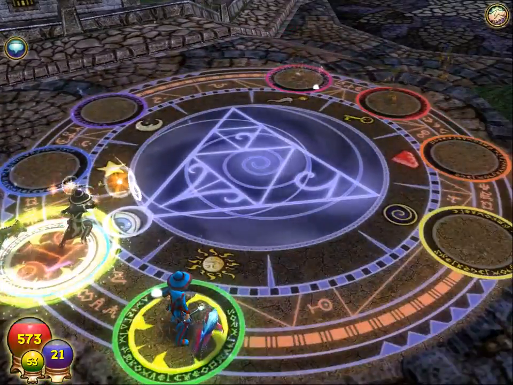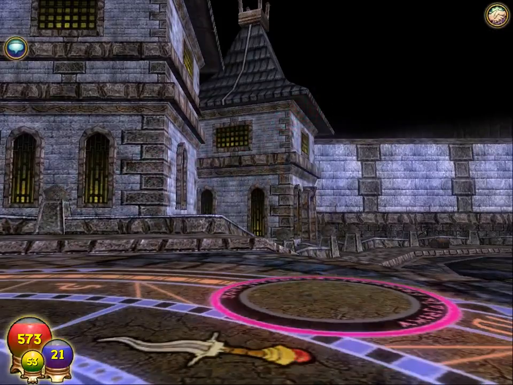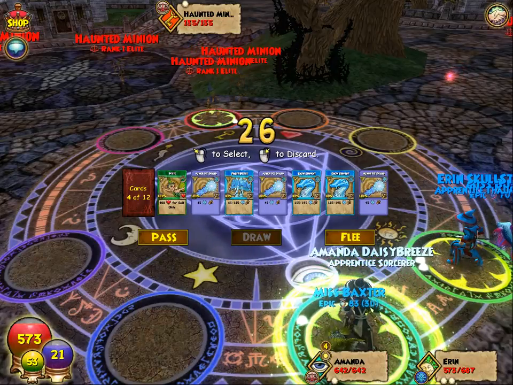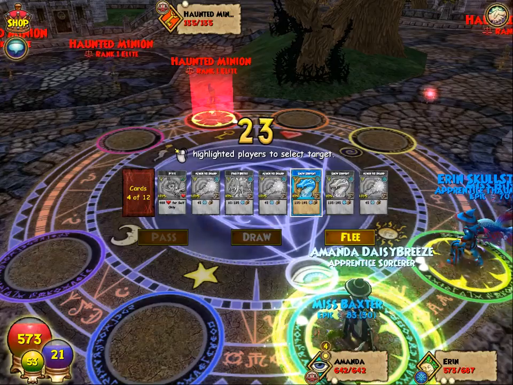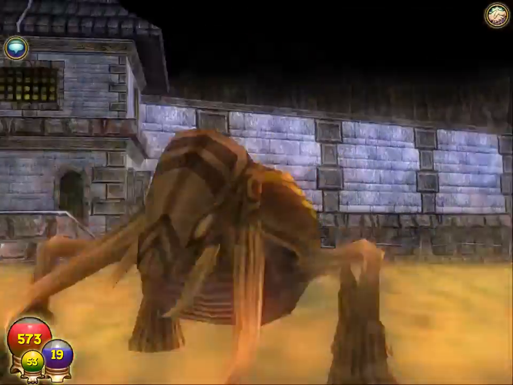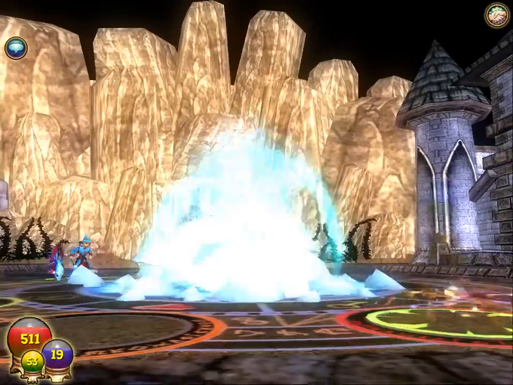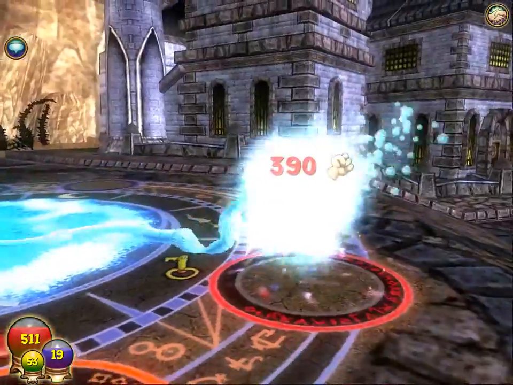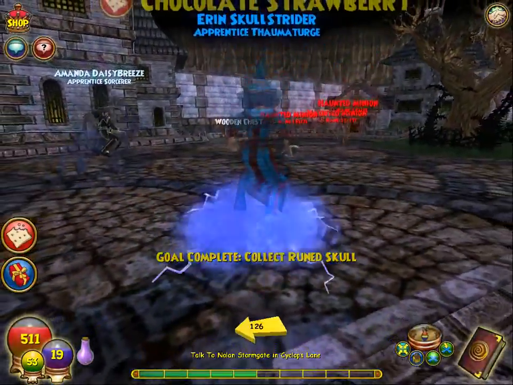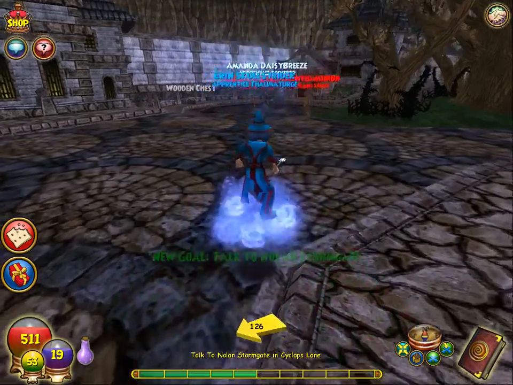Of course, minimum damage as always. Yeah, so these sorts of things shouldn't be happening at this level. Okay, so this wizard got it, but the other one didn't. I have something to explain, so I guess I'll explain it during this next fight.